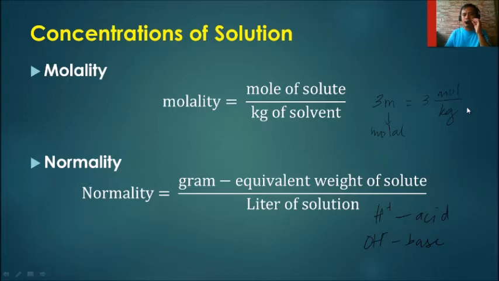Okay. Then, let's have the normality, which is equivalent to the number of gram equivalent weight of solute per liter. Yan. So, yan naman po yung pagdating naman sa normality. Okay. Basically, makukuha lang natin yung normality or masasabi lang natin na ang solution is normal kapag meron po siyang gram equivalent weight na base po sa acid at sa base through their ions. So, sa acid, we have this hydrogen ion, and dito naman we have the hydroxide ion.